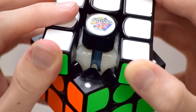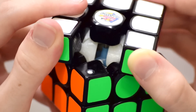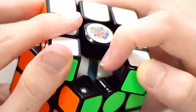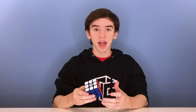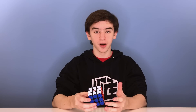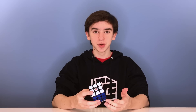Taking a quick look at the piece, the feet are very similar to the 354. The honeycomb pattern has been carried over to this GAN X, covering the whole corner piece rather than just the inner part — it also covers the feet. For comparison, the 354 does have white feet with the honeycomb pattern as well. As far as the turning goes, I think it's my favorite of any GAN cube so far. The magnets are a perfect strength — not too weak, not too strong — and the turning is just so smooth and effortless; it's really fun to turn.